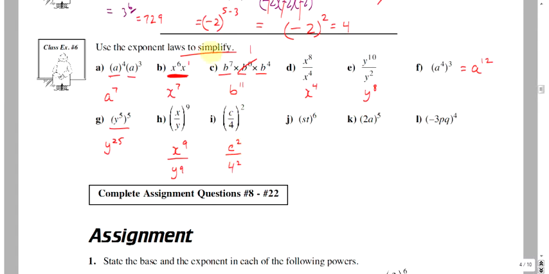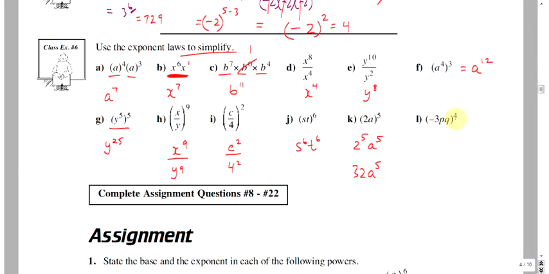4 squared, well, and this one doesn't say evaluate, but if you want to write 16 here, please be my guest. Okay? C squared over 16. Does this 6 apply to the t, the s, or everything in the brackets? Everything in the brackets. This 5 apply to everything in the brackets? Yes. 2 to the 5th power is what? 2 times 2 is 4, times 2 is 8, times 2 is 16, times 2 is 32.